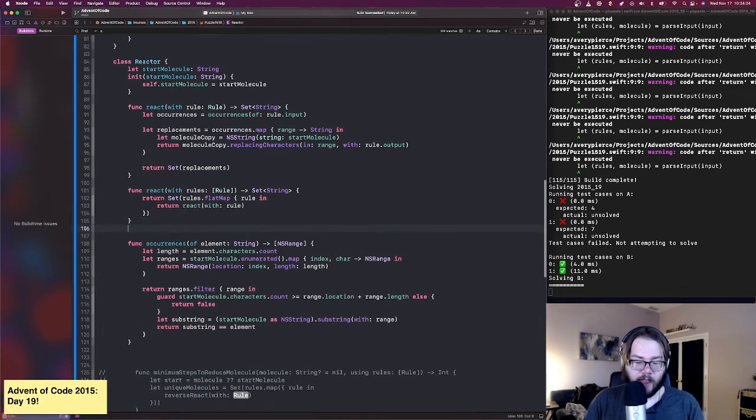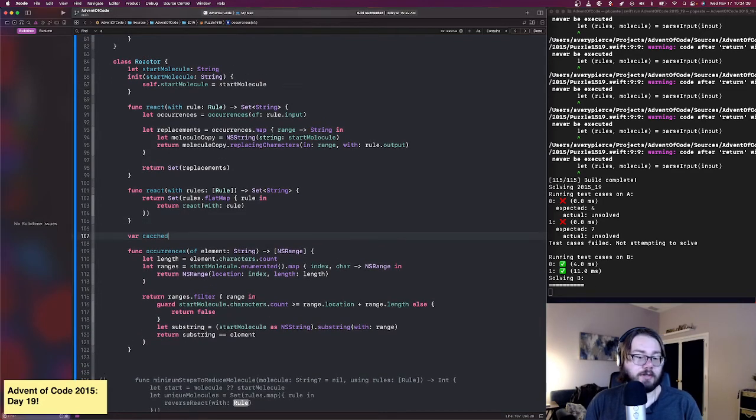So with our reactor, we have our occurrences of element. We want a cached occurrences. It's going to be a string and an NS range, an array of NS range.